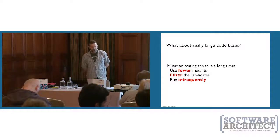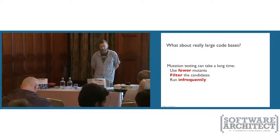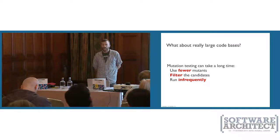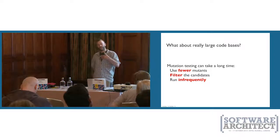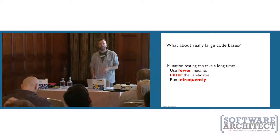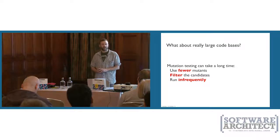And with 4 threads, because it's math code, there's a lot of mutations that can get generated. It actually took over an hour to run the mutation tests in totality. So we can see that it scales linearly probably with the size of the code base, but non-linearly with the type of code in that code base. So it's not about lines, it's about function points. It's about the places that the mutation testing library can find to apply its mutation operators.